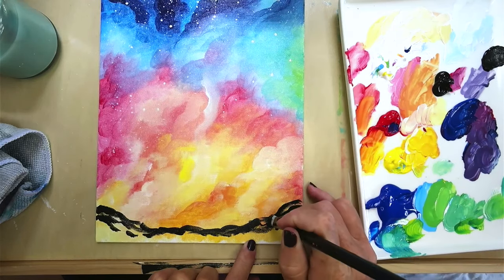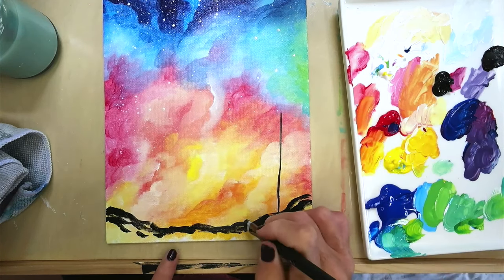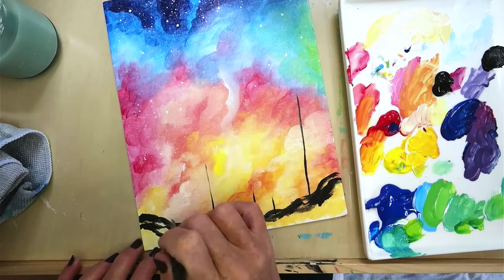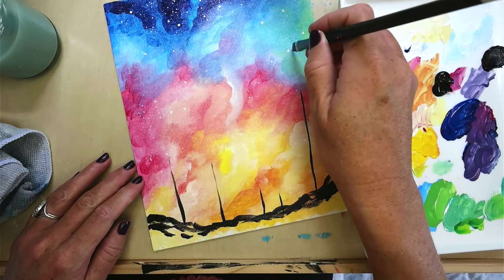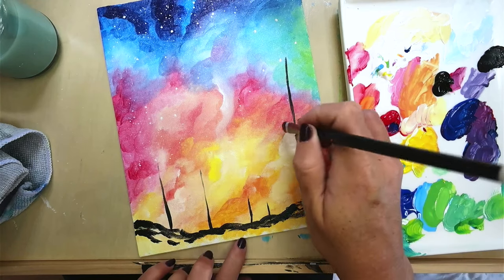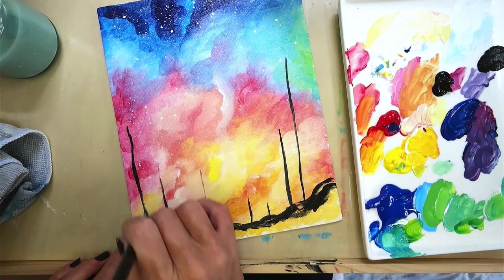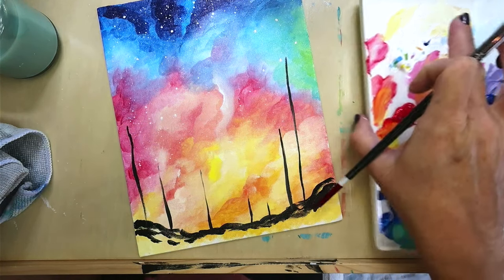I like to just start with the vertical line. Come up, and then in the middle, maybe I'm not going up so high. Make them all different sizes, though. I'll make this one go up really high for fun on the right. And maybe it'll have a little friend that's sort of tall, too, but not too tall. And then this one won't go up as high. But notice you don't care if it's straight or whatever, be loose.